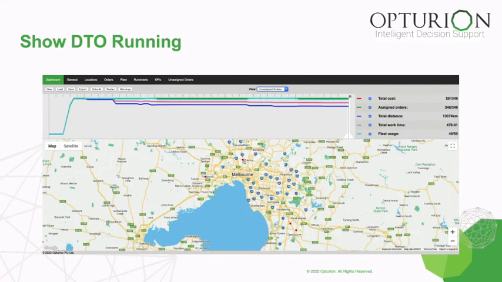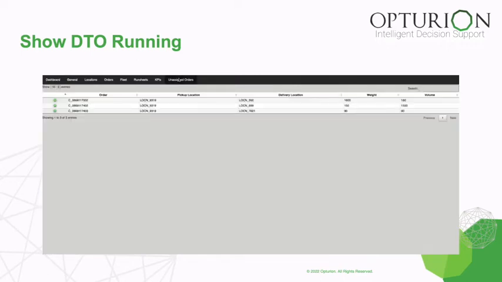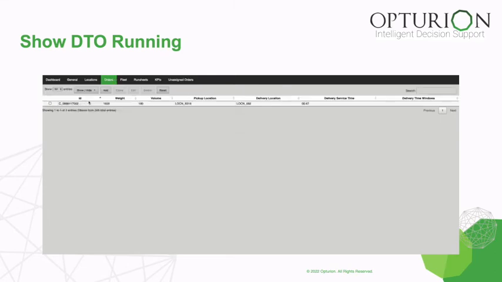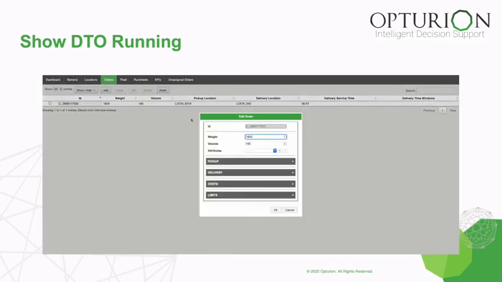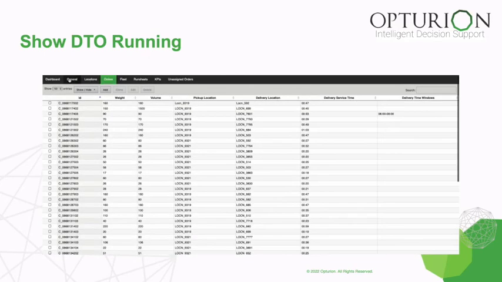We can also look at the unassigned orders. So for example, we can see that there are 2 unassigned orders, and we can have a look at the reasons that they're unassigned as far as the system can diagnose. So in the first case, we've got an order weight of 1600, which is much greater than the maximum capacity of any vehicle in the fleet. Clearly this weight is just an error of the input, so we correct the input, and then we can continue with the search.